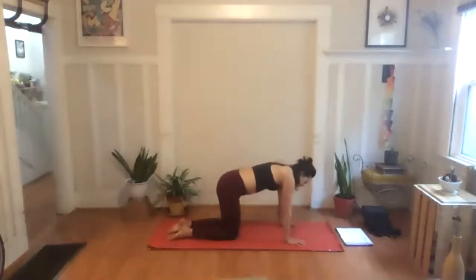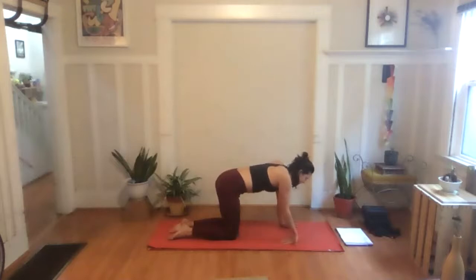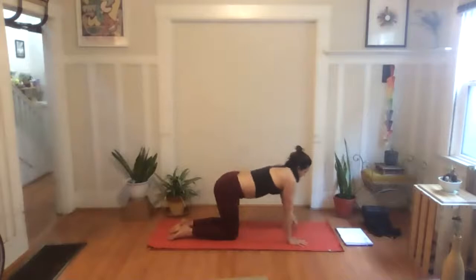If you'd like to add another wrist stretch, come to tabletop and turn your fingers one at a time. Just one hand towards the knees and slowly lower the palm down. Just breathe and then switch sides. Take your time.